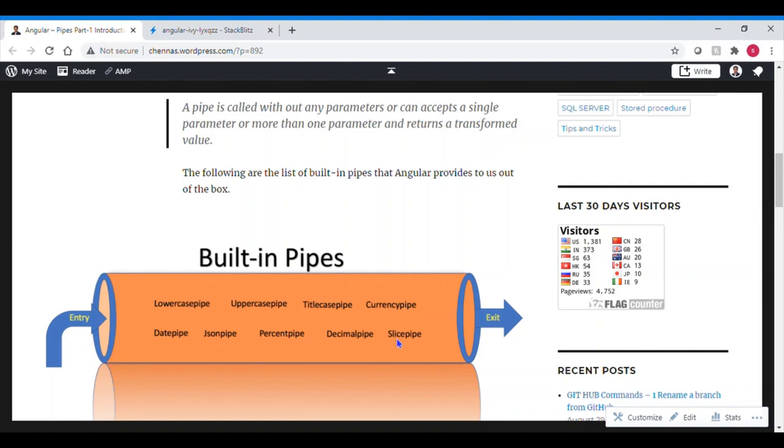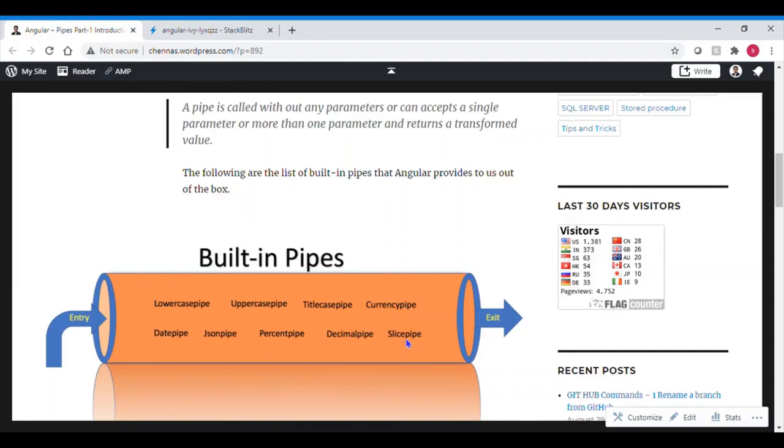To run our Angular application and see the results of the built-in pipes, we need to set up the software required to run an Angular application on our laptop or local machines. It requires a significant amount of time, or at least you should have some basic knowledge of setting up the development environment. You should have knowledge in Node.js and npm and how to install these softwares and how to spin up your local environments. We will see how to set up our development environment on your local machines or laptops in another video. We are not going to see this in this video.